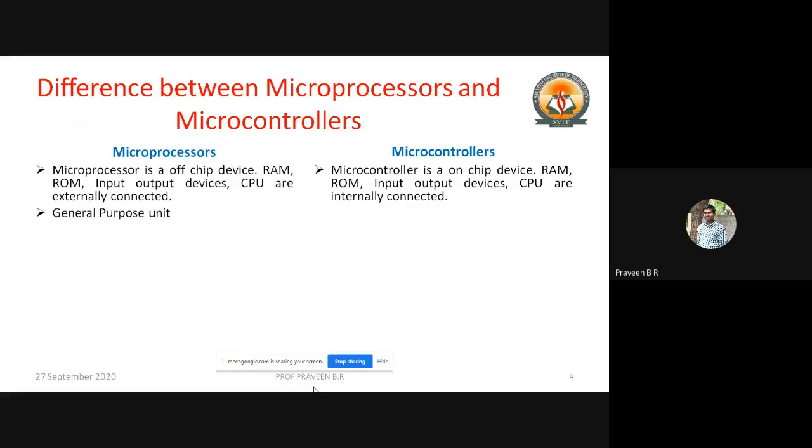Microprocessors are usually a general purpose unit, whereas a microcontroller is a specific purpose unit, which is designed for a specific purpose. One which can be used for any purpose is called a microprocessor.